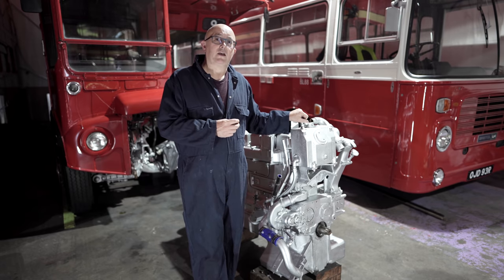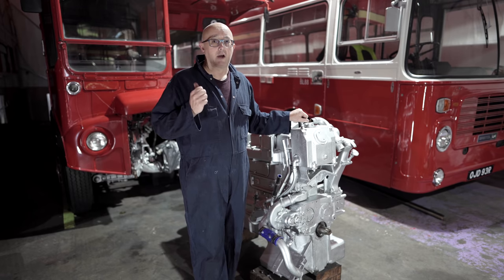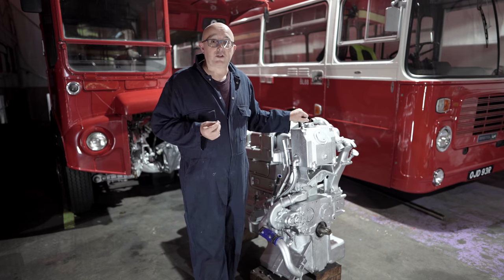Now, work on this engine is progressing. We've still got loads of ancillaries that we need to put on this engine before it can go back on the bus. That work is going to take us at least another couple of days. But for now, the work has ground to a halt because we've lost an oil seal.